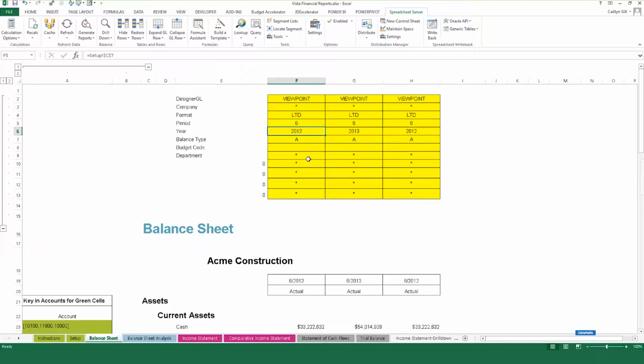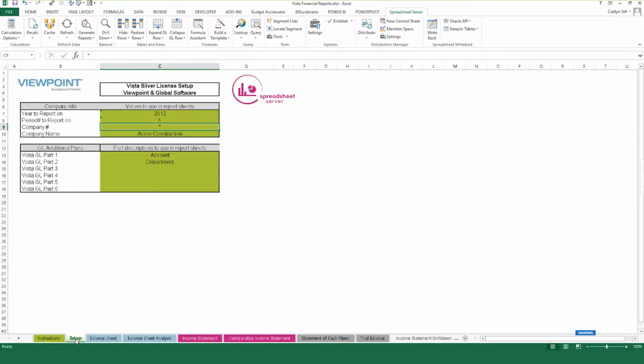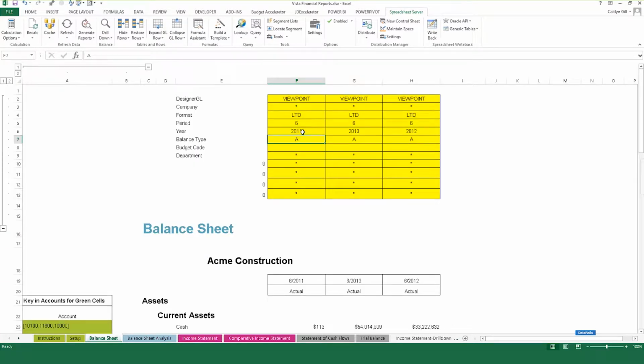Now, one little trick when you're entering information here is that in the yellow cells, these are tied back to the setup screen. So you'll notice if I click in cell F6, if I look in the formula bar, it says setup C7. So if I change this, let's say I wanted to change this to look at 2011, it's going to break that link. So now if I change anything on this setup screen, it's not going to reflect my balance sheet because I've made a change here. So now this is static. So just make sure if you do make changes that you recognize that it's not going to link back to the setup screen anymore, which is fine. It doesn't have to. Just want to make you aware that that is what happens.